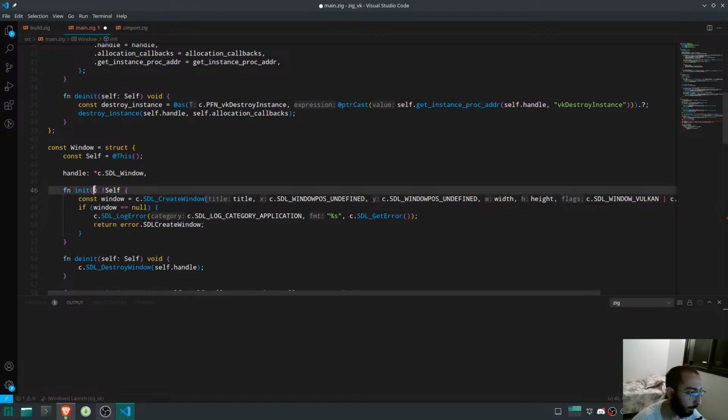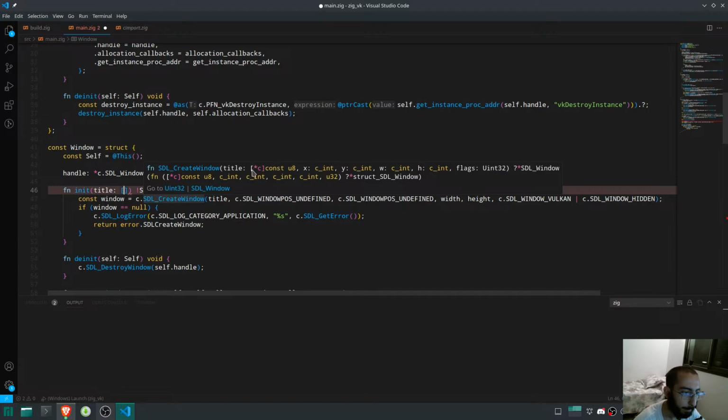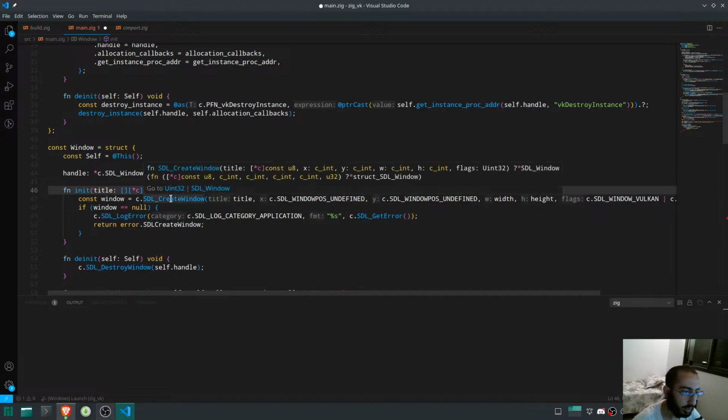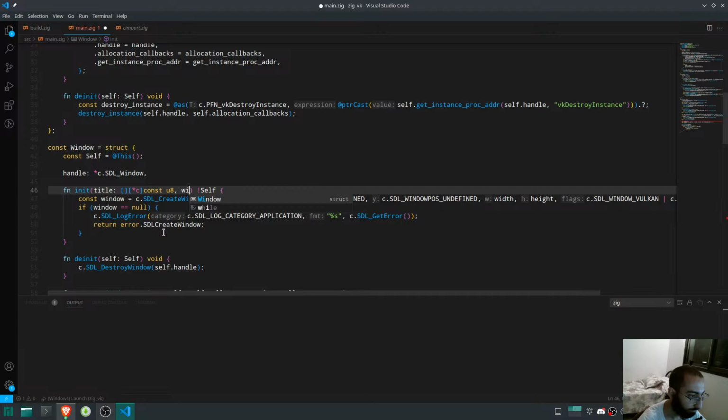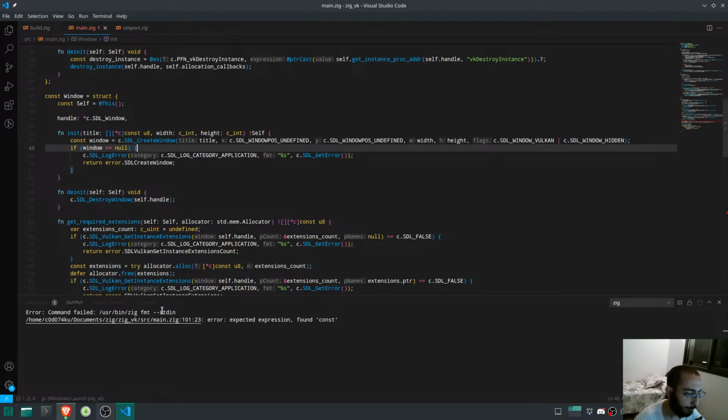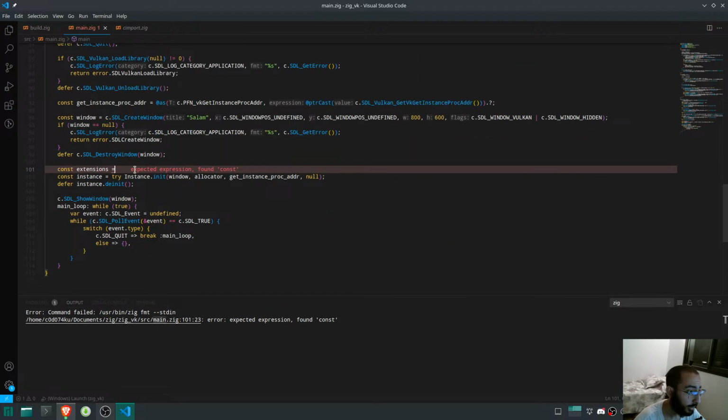So yeah, title, which is gonna be, well, let's see what it needs. It needs this guy, and then the width and the height I think are cints. Yep, width cint and height cint. I guess that's all we need there.